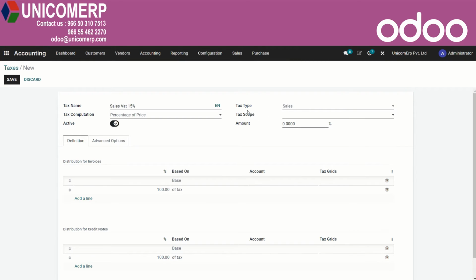Next we have the tax type option. The tax type determines the tax's application. We have 3 options: sales, purchase, and none. Sales means customer invoices, products, customer taxes, etc. Purchase includes bills, products, vendor taxes, etc. None.